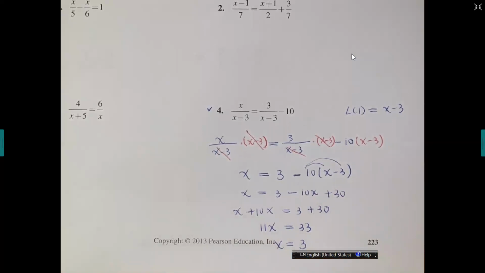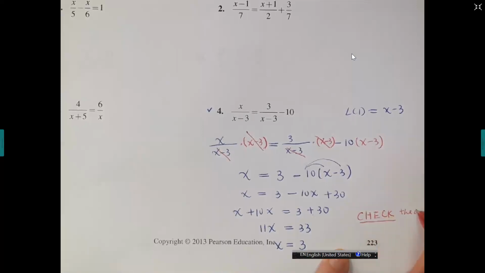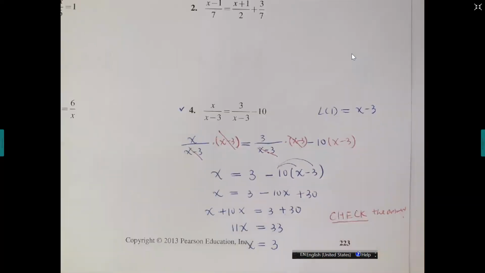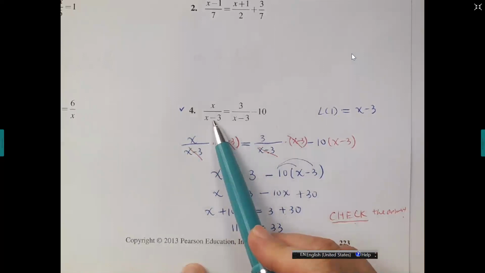But don't forget, for all rational equations, we have to do one more step. What is the step? Check the answer. Professor, we are pretty sure we didn't make anything wrong during the process, do we still have to check the answer? The answer is yes. Why? Because if we plug the answer we got back into the original equation, we just need to check the denominator.